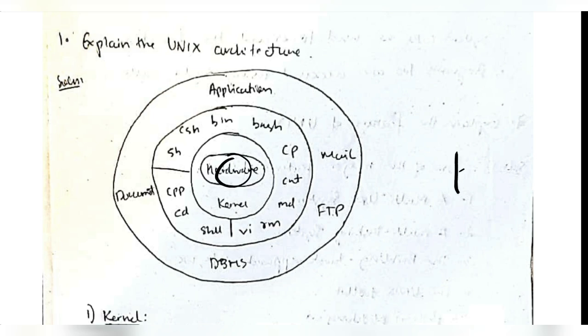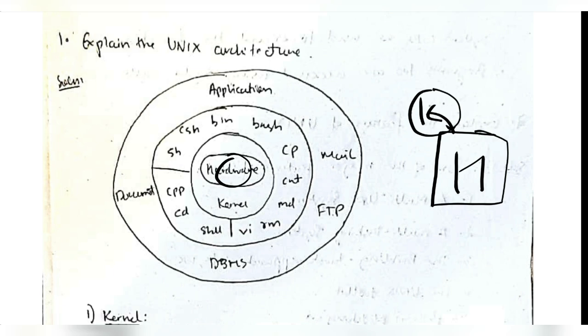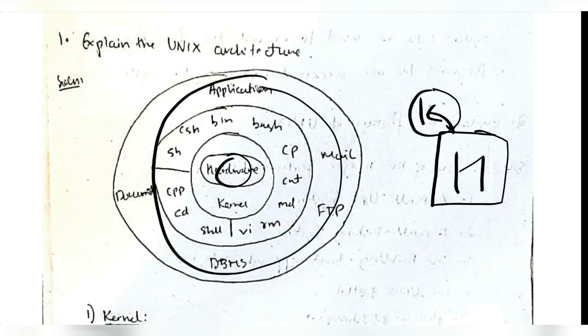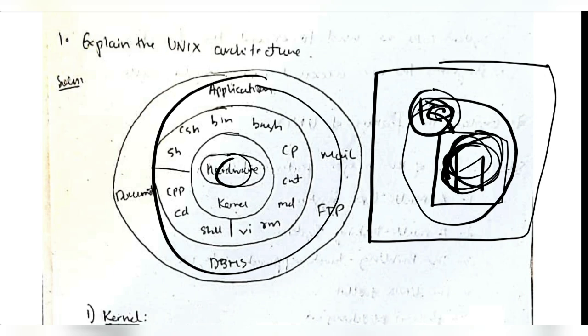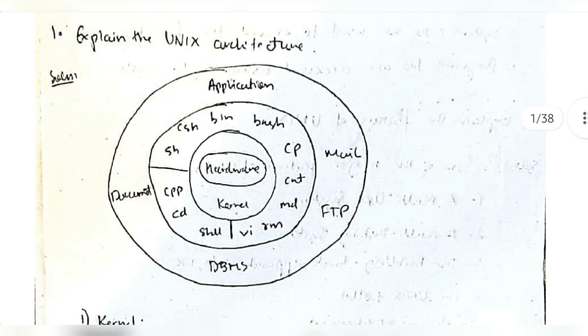Okay, hardware comes first. After that, to cover the hardware we will be using the kernel, which will be interacting with the hardware, right? So the kernel comes on top of hardware, and finally we have the application part. Okay, three things are there. First hardware, and after that on top of that the kernel is there, and all the applications run on top of the kernel. Okay, so the kernel also acts as an interface between the hardware, meaning the core computer, and the applications which we use, and these are just the commands.